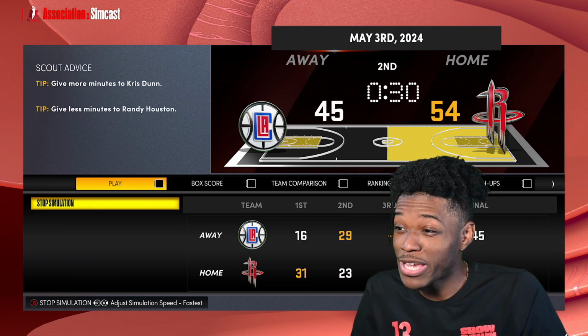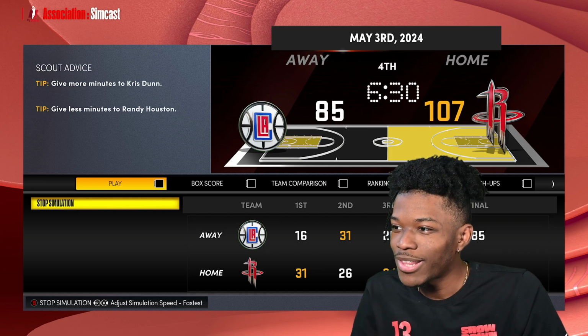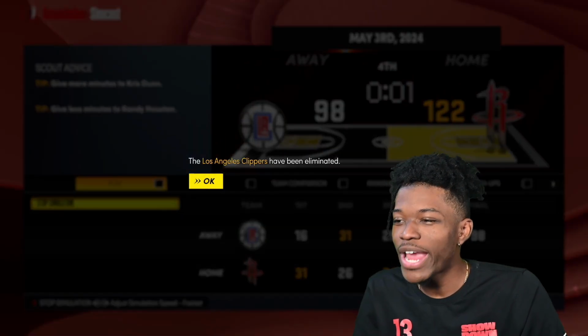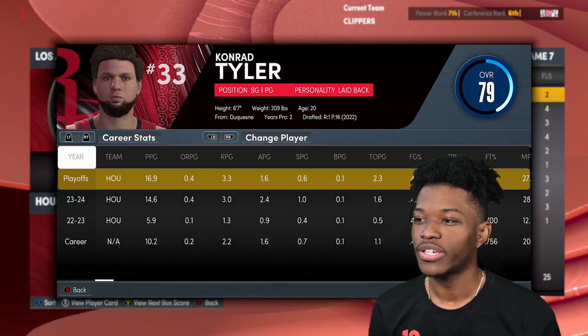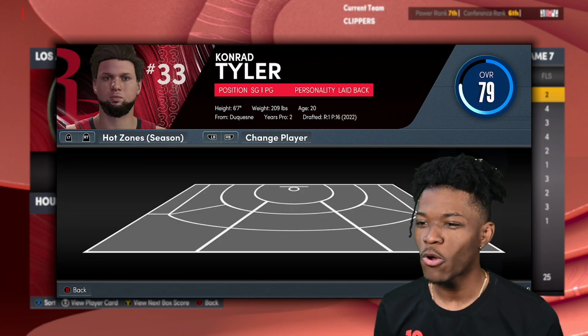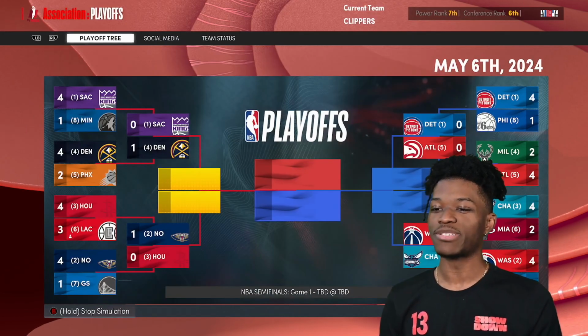We're not jumping in because we're not even making it a good game. It's not a good game. We got blown out. What the heck? I thought we was doing great. I thought we was going to be able to ruin their day. I thought that we would be better. This guy's a 6th overall pick. Oh, didn't he just win most improved? I think this guy just won most improved player. He did. And he came in game 7 and led them in scoring.